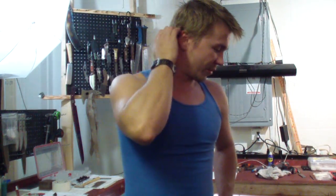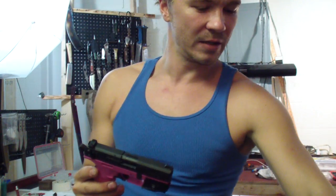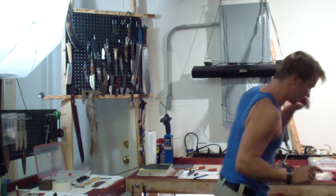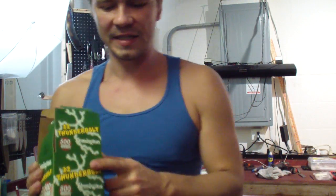The first time we went, we were bummed out because this M22 from Winchester didn't cycle in the Walther at all. Every single one you had to cock back, so that wasn't great. But today we shot this gun with this CCI standard velocity, and we have a couple extra magazines. Another thing we tried, which is weird, were these Thunderbolts from Remington, and both of them cycled perfectly. The funny thing is, these are the same high velocity as these, the same exact 1250, but these cycle perfectly and these not at all. These do work well in the rifles.